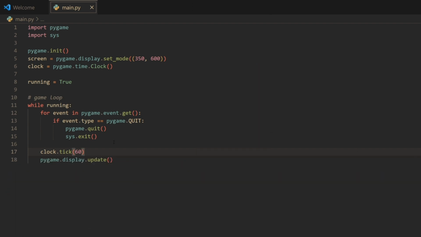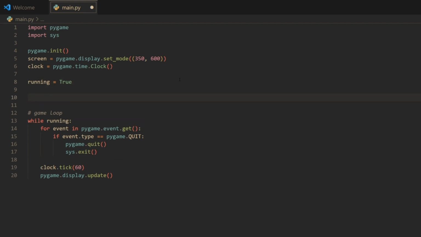Now let's go ahead and draw our background here. And for this, I'm going to show another one of those concepts that I said we're going to cover. We're going to create a draw function here. This is just for organizational purposes. The way we create a new function is we use the def keyword in the beginning, so we're going to do define here.